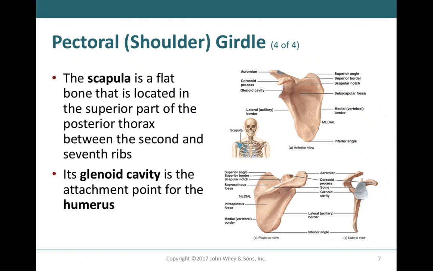One of the other most important bone markings we see with the scapula is this space here known as the glenoid cavity. Now this can also be called the glenoid fossa, depending on who you're speaking to, but the glenoid cavity serves a very important role. The glenoid cavity is the location where the humerus bone will articulate with the scapula. The humerus is the upper arm bone, and so that's going to come in here, and this is going to be the main point of articulation for the shoulder.